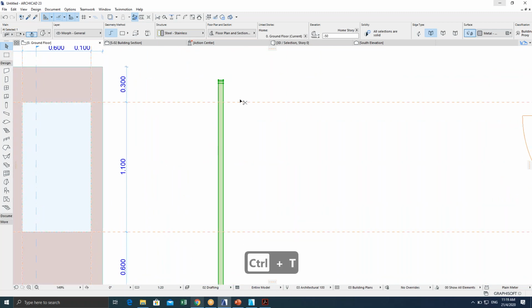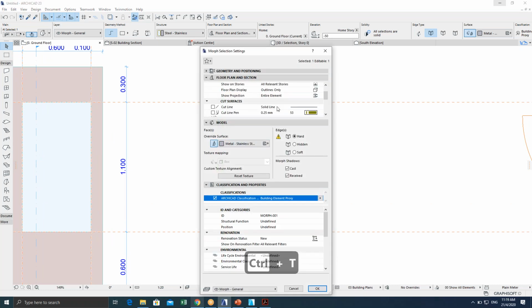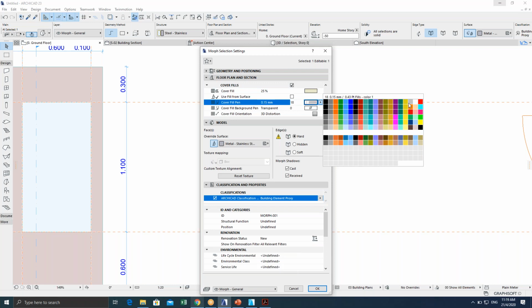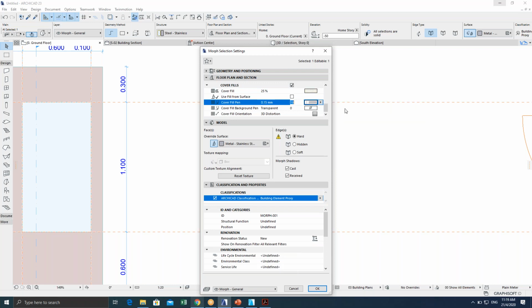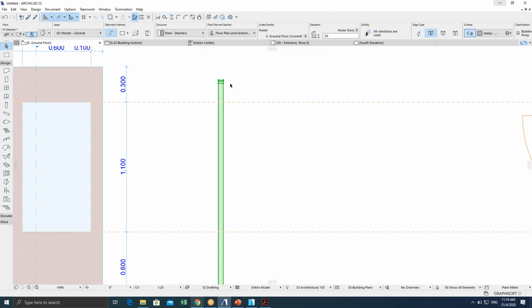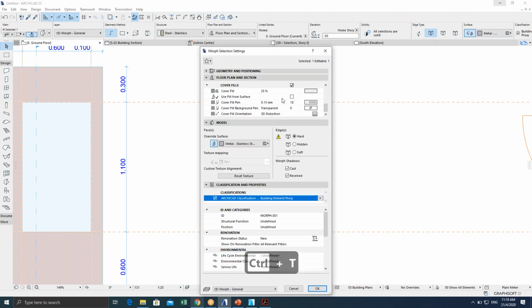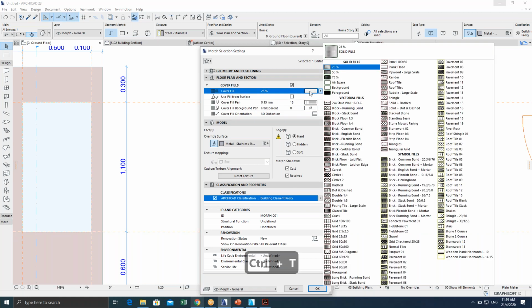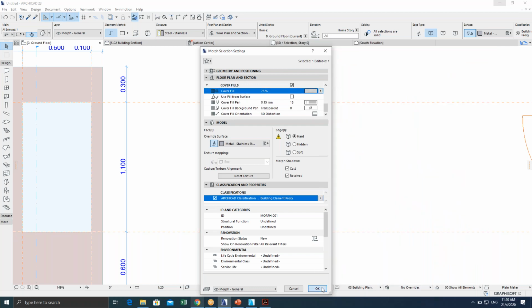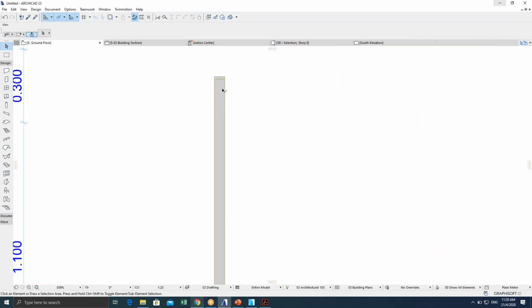You can even change it. Stylistic color, and 2D supposed to be what color? Let's say I want this 18 color pen set and click OK. Before that, I want to change the cover fill to thinner or thicker, like 75%, and click OK. Okay, something like this.